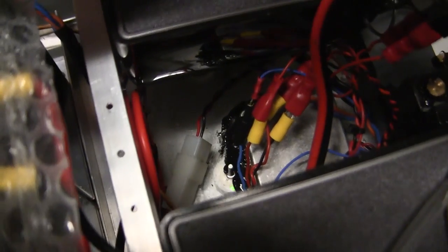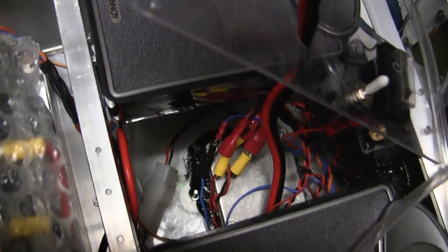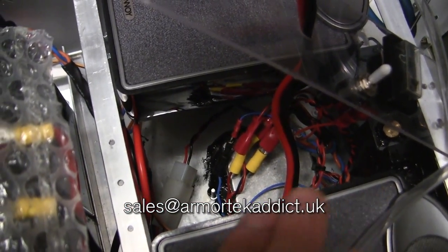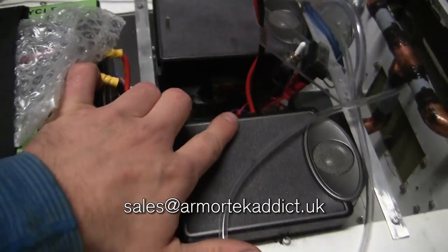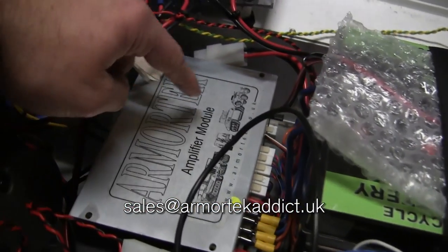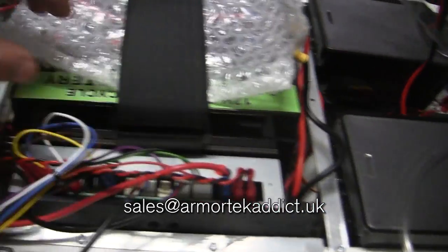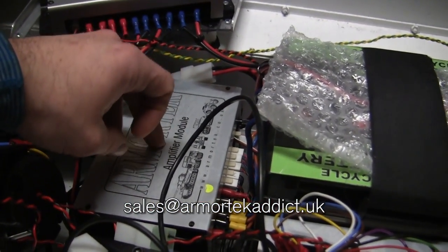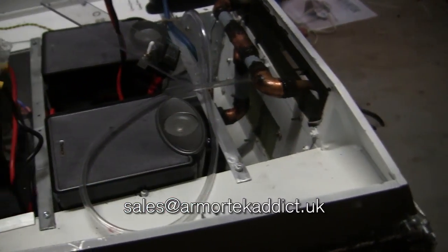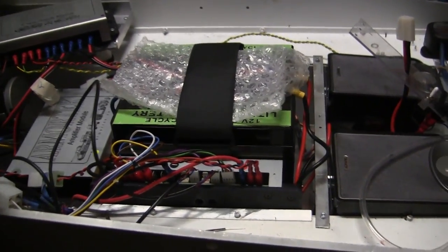Below the control panel is the fan control box. This is an aftermarket set and is a unit I have used on other Armortech builds — very highly recommended. This is a drop-in installation modification that uses the Armortech smoke system and connects it to the Armortech sound system. The stock unit plugs into the motor, not the sound system. This unit has throttle control and syncs up with the sound system, so if you give a little throttle on the engine noise, a little smoke comes out of the exhaust, and if you throttle up on the engine, more smoke is emitted.